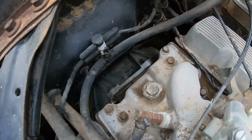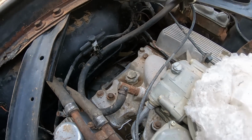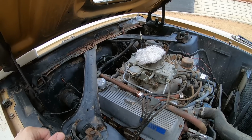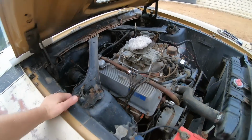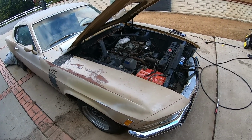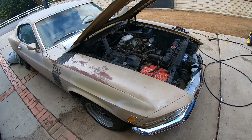So we scrubbed away this back pad back here. It's on the rear of the engine, and it's looking like it's just flat, like there's no VIN stamp on it. Typically that's where a Boss would be stamped if it's the original block. So what we're going to do now is put it up in the air and see if we can get a look at the casting number for the engine block and also the date code, to get an idea if it could be the original block, if it's been replaced, or what.